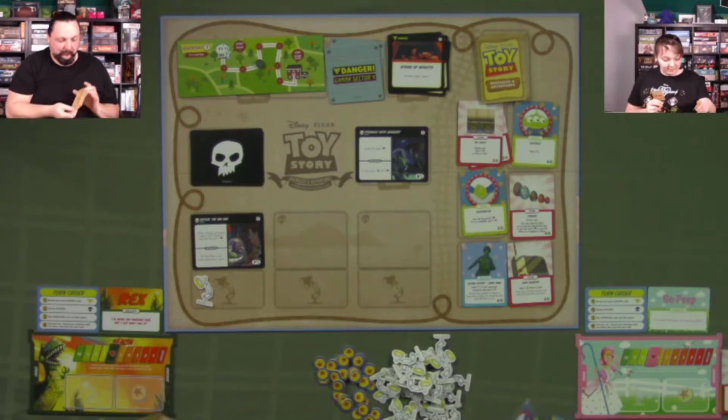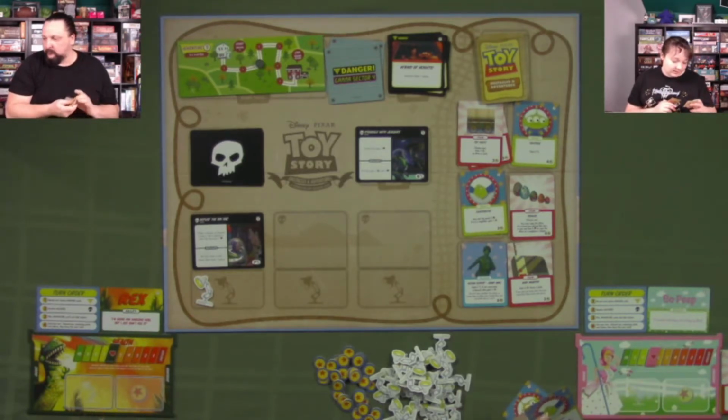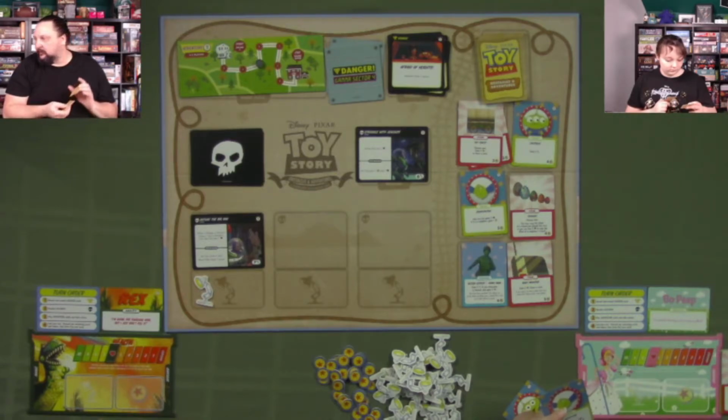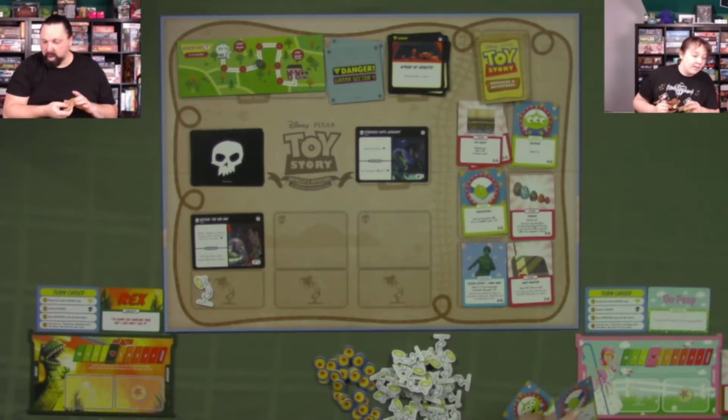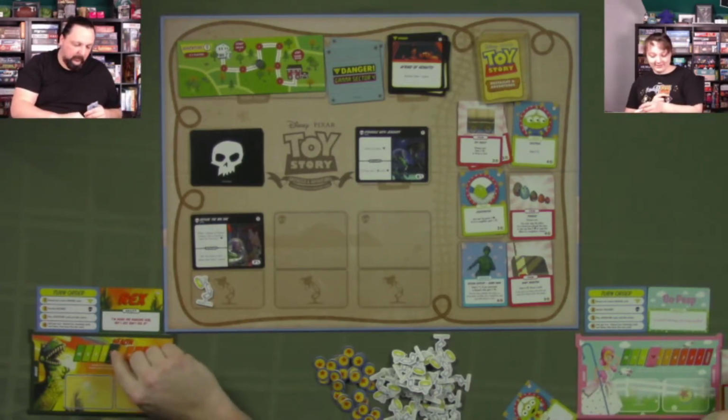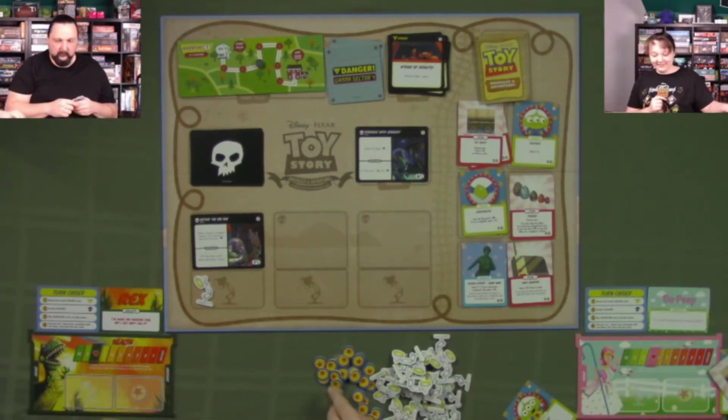Okay, so I have money. If any toy gains two hearts, if it is a neighbor, gain one. What does this even do? Any one toy gains two hearts, so you can choose. If it's a neighbor, so we're neighbors, that's always going to be the case. You also gain money. So if you want to give me two hearts, you gain money too. You're less than me, so I'll be nice. All right. I gain money anyway.